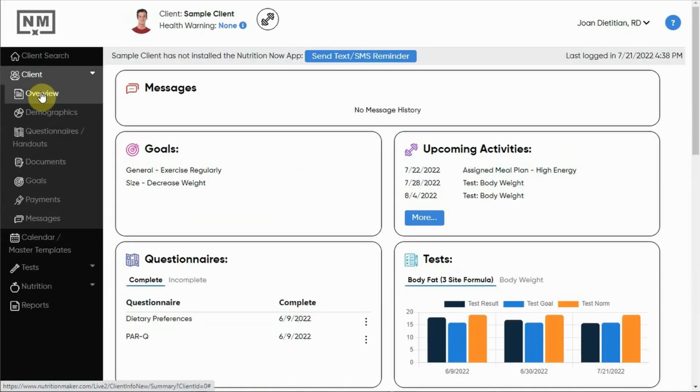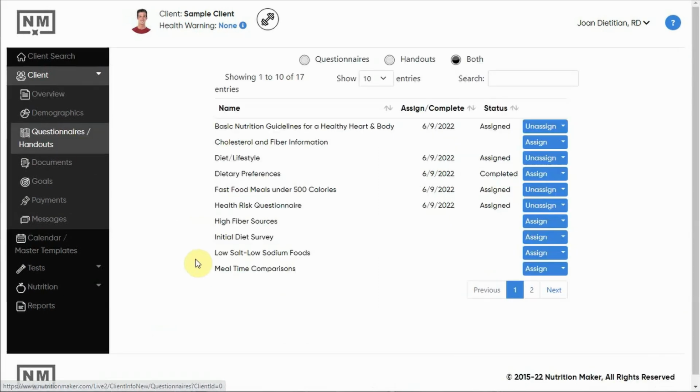Be aware that you can access questionnaires, for instance, at the left menu, or if you're on the overview, you can also click the questionnaires link and it will take you directly to that area.